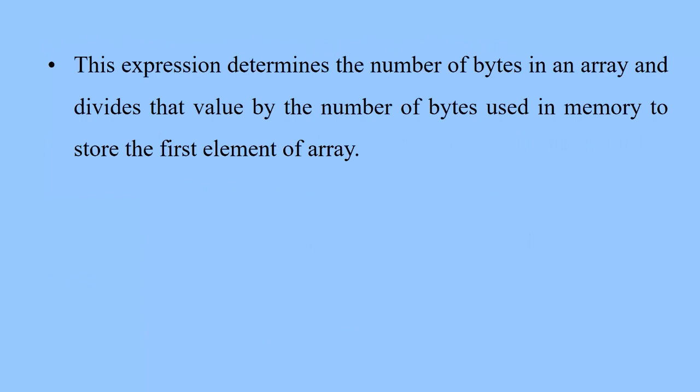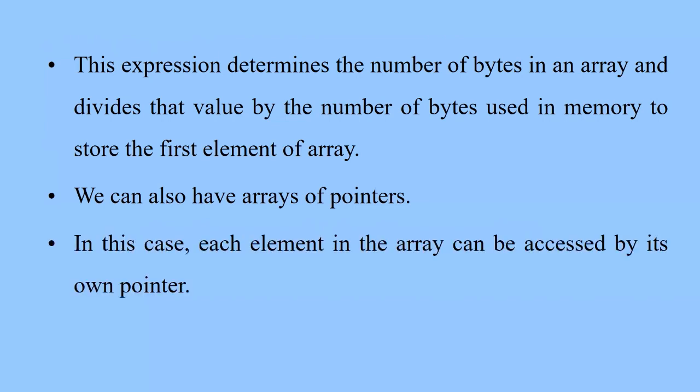This expression determines the number of bytes in an array and divides that value by the number of bytes used in memory to store the first element of the array. We can also have arrays of pointers. In this case, each element in the array can be accessed by its own pointer.